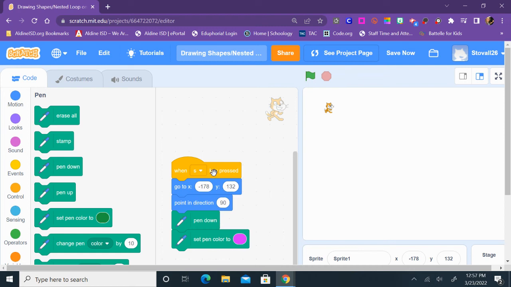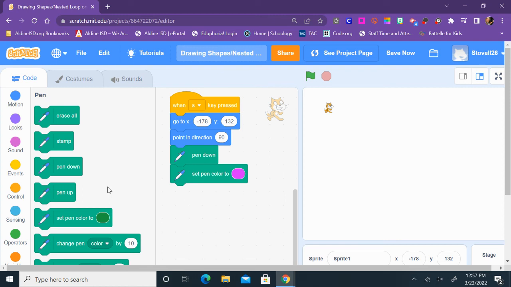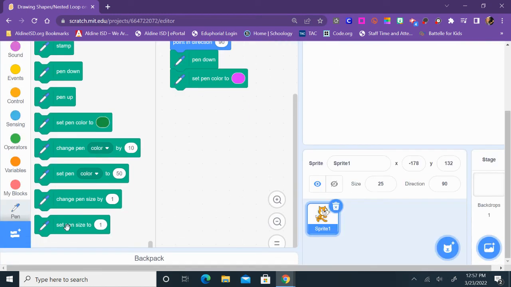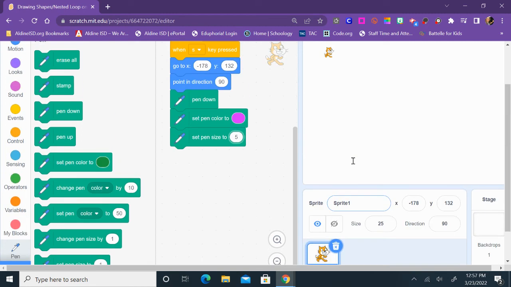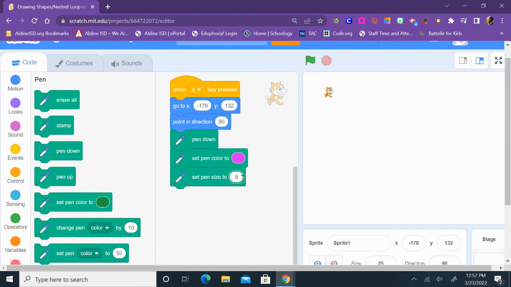And besides establishing your pen color, you have to set the size. So we want to set size, not change. Changing is for if you're doing different things; set size. One is very thin, and this is something you can change. I'm going to do a 5 just to be general. But the thicker the line you want, the higher the number goes. All right, so what we have here is just to get everything set up: our location, our direction, and getting our pen ready to draw.